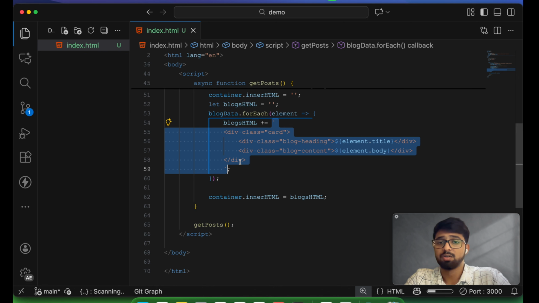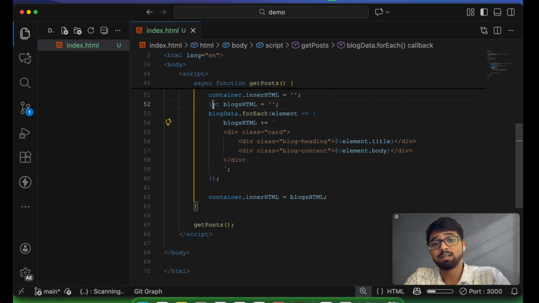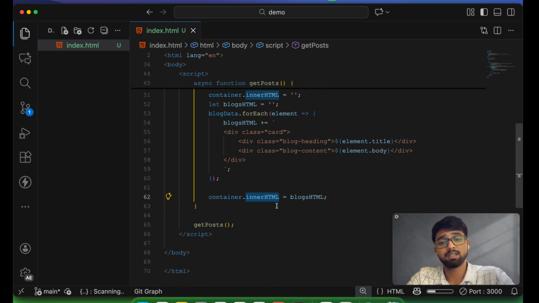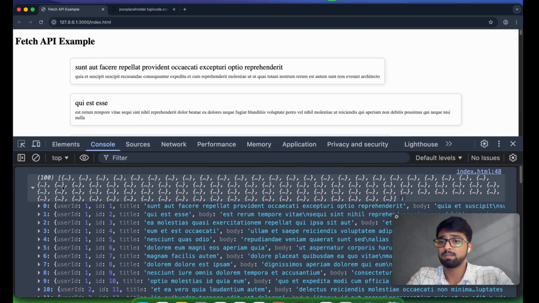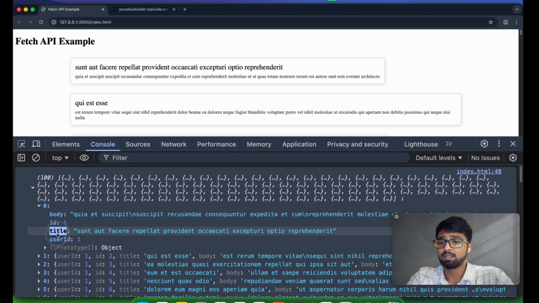This is how we create the DOM of the cards, and we append it to the container with container.innerHTML. innerHTML is the property with which we can append. Now let's see the elements, title and body.